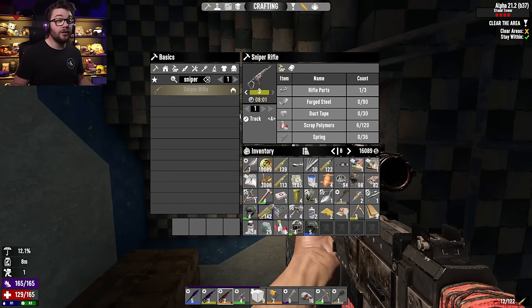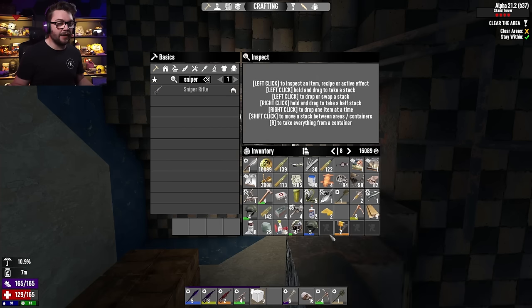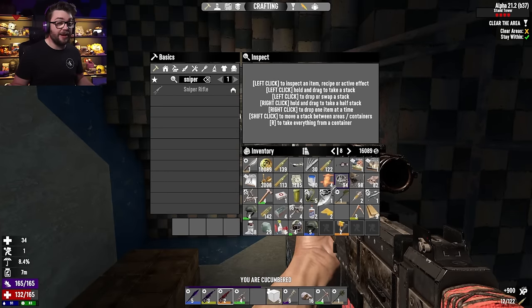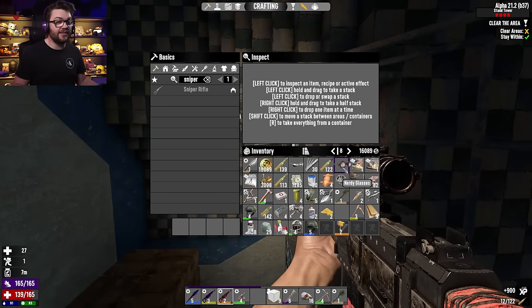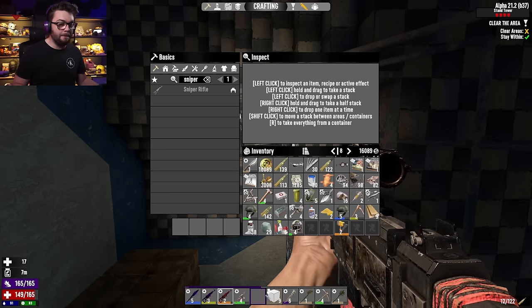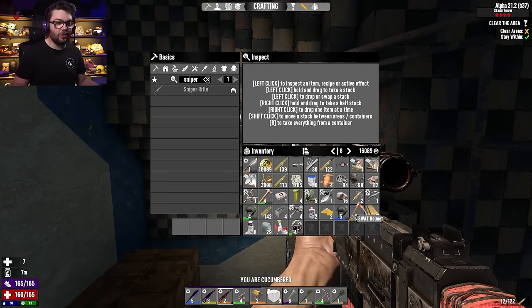Where's... I put my nail gun instead. Why the dickens do you have your nail gun, you pelican? Nor do you have your first aid bandages or your painkillers. I done goofed. I done fucked up. Yeah, that's not good. That's not good at all. I need more medical supplies.